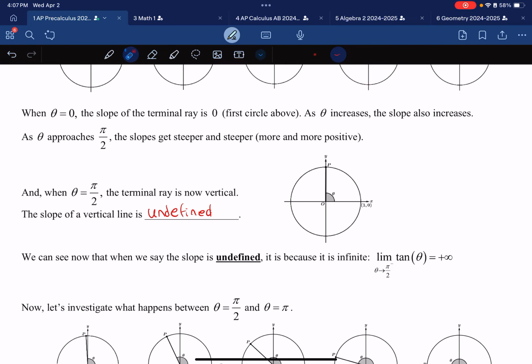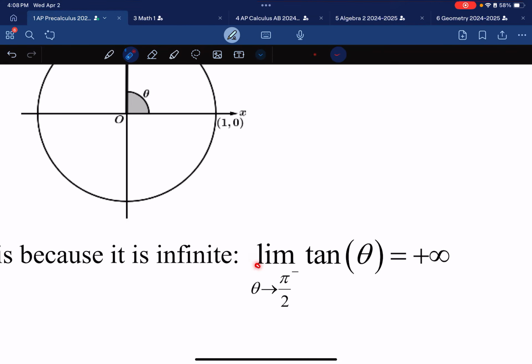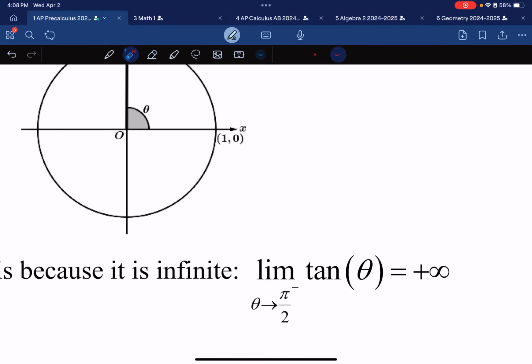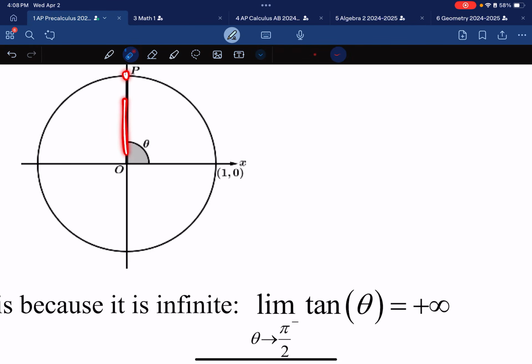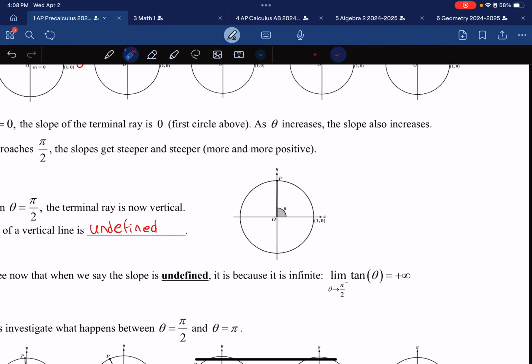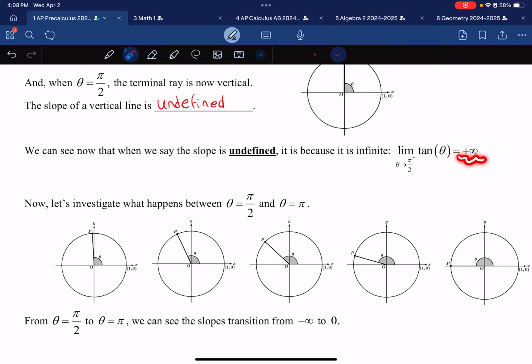Undefined instead of infinity. But you can say, hey, if we take the limit as we go close to pi over 2, again, pi over 2 is this angle that is pointing straight up, so we have like a 90-degree angle. As I get closer and closer to this angle from the left, that means I'm going from this direction as opposed to from this direction. If I had a plus sign right here, I'd be going from the left side, which would still have the same answer. If I go into tangent, this goes to infinity, and it does. So that's the only way that you're allowed to actually use infinity, technically, by using limit notation.